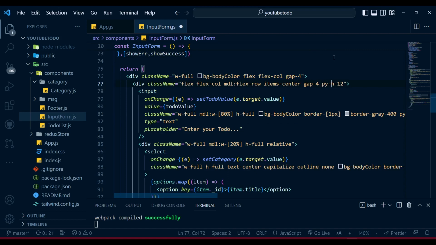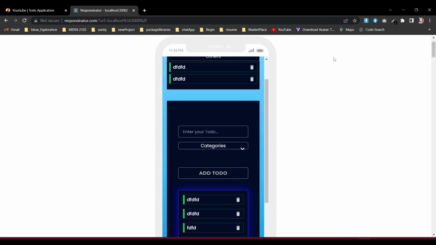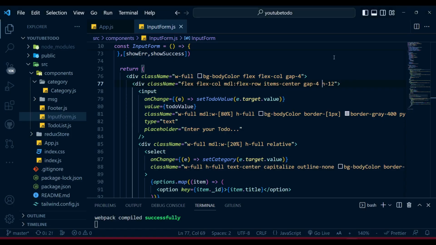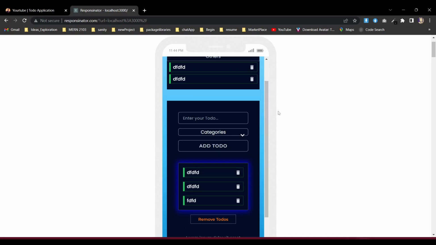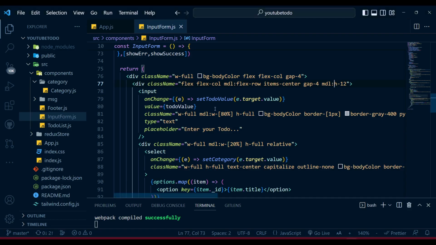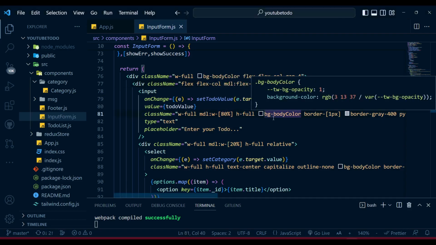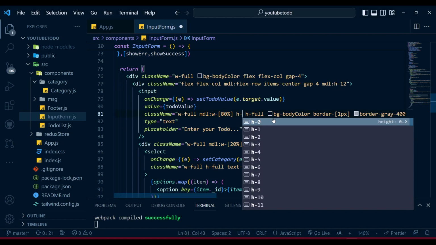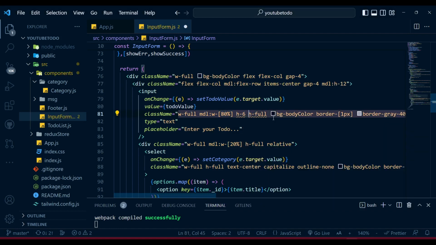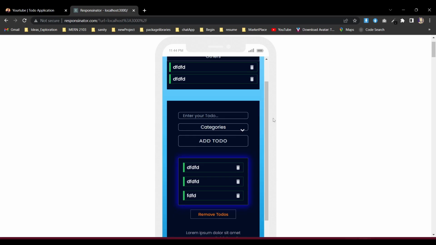Just give a PY of 12. Let's see if it's working for other devices. No, it's my bad, I was wrong. So now what we can do, actually we can initialize a height for it, like the height will be 6, and for MDL it will be a different height.